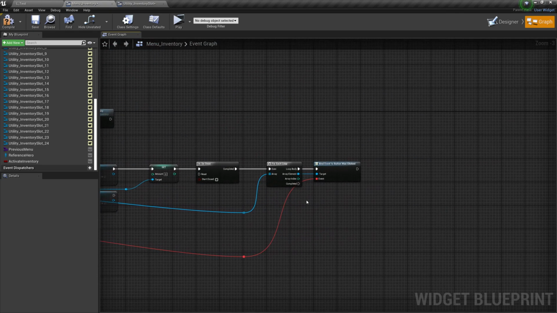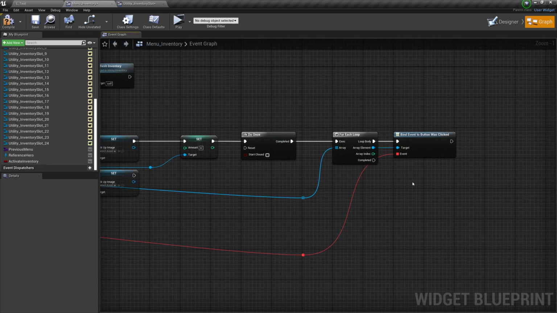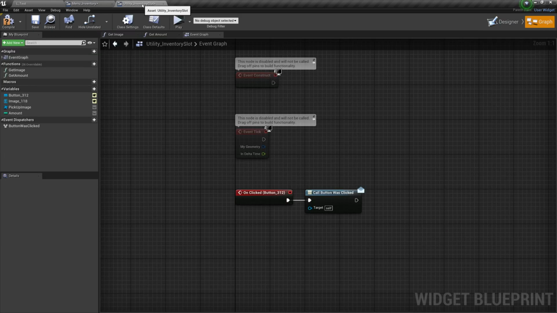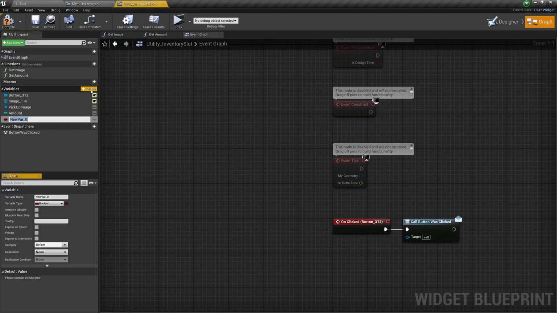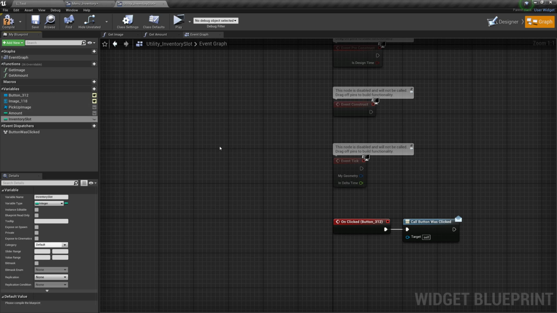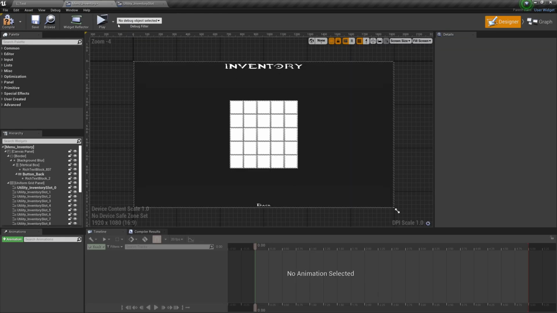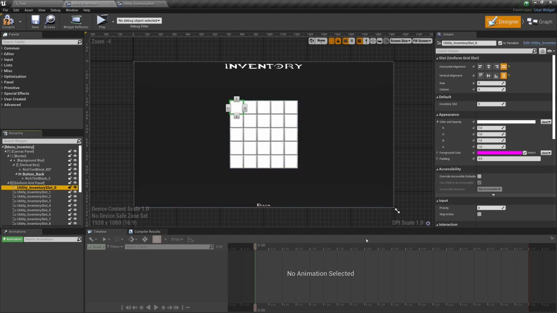Now, one more thing we'll set up before we move on from this just for today. Let's pop over to the designer and then over to inventory slot. Let's create another variable, and this is going to be called inventory slot. We're going to change this to an integer. Then we're going to hit the I, because this I essentially means we can edit this variable from within another blueprint, like so. Compile and save this now, and then pop over to the menu underscore inventory and click on this inventory slot. Now I have that default variable there.